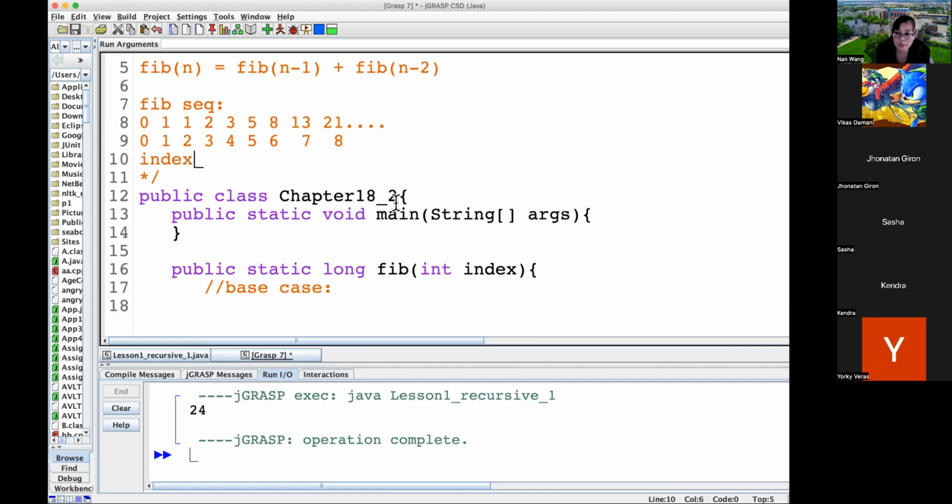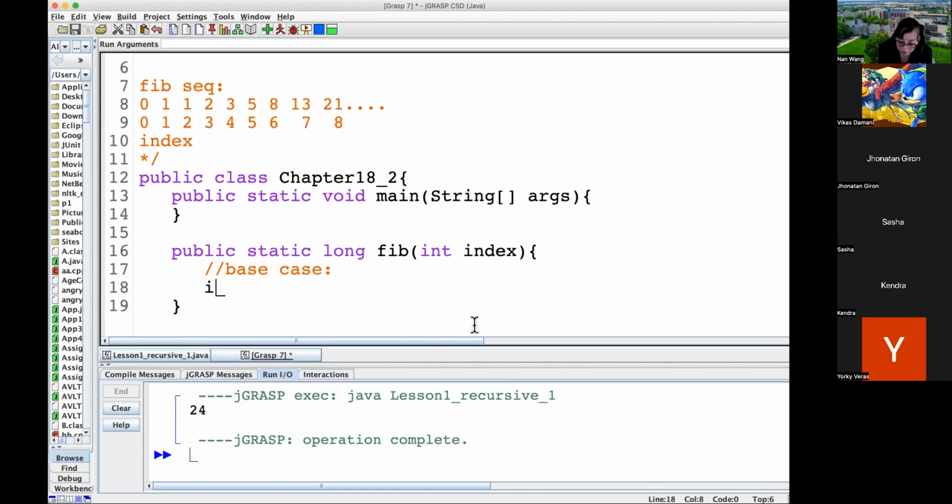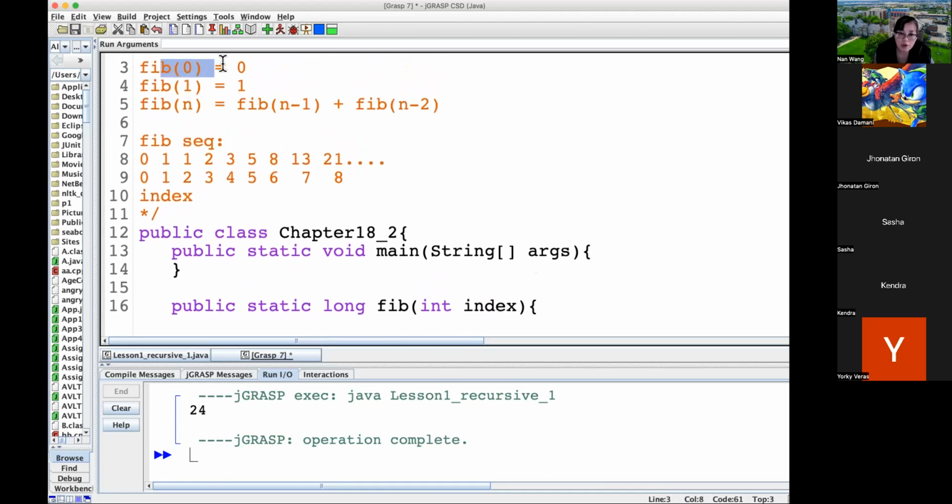When we create this method, I give the index, and I want to find, for example, the eighth Fibonacci number. What is the eighth Fibonacci number? As the definition tells you, if the index is 0 or 1, the value is 0 and 1 respectively.